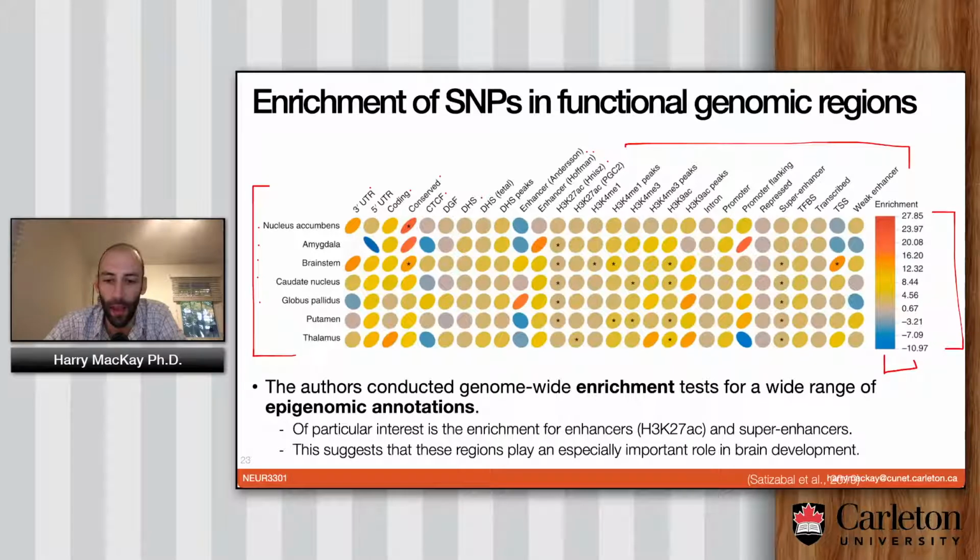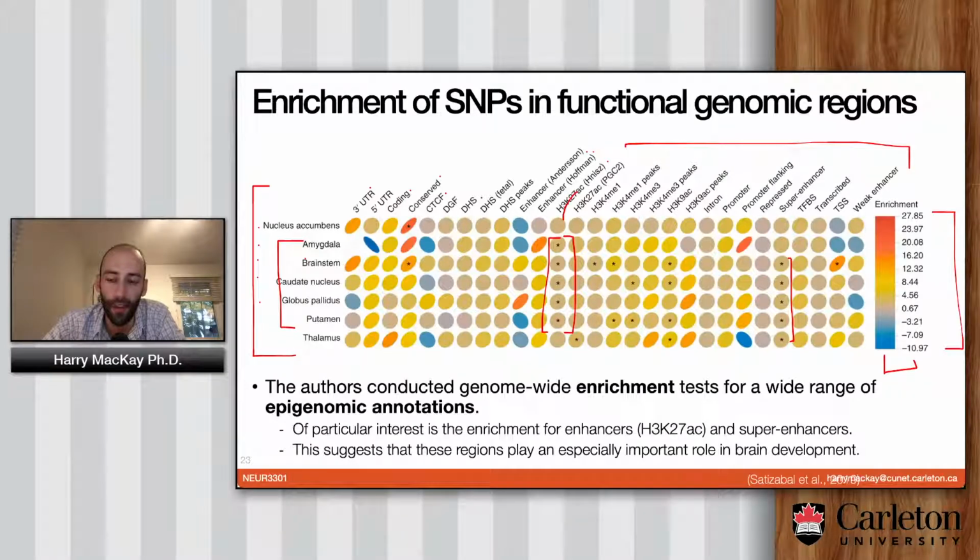So just to take a single example, we can see that the genes that are linked to, for example, the size of the brainstem, the amygdala, all the way down to the putamen, are all enriched in H3K27 acetylation peaks. Places in the brain where there's a lot of H3K27 acetylation, that's a marker of enhancers, or active enhancers, I should say. Areas of the genome that have those in the brain tend to be enriched for SNPs that control the size of these brain regions. And the same goes for super enhancers and a few other marks as well.